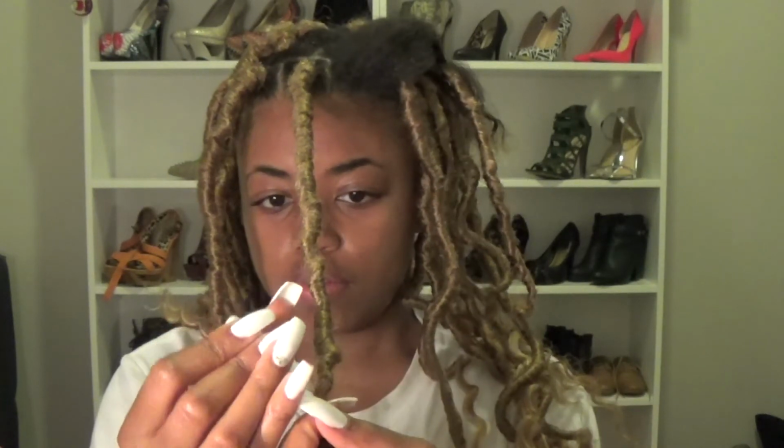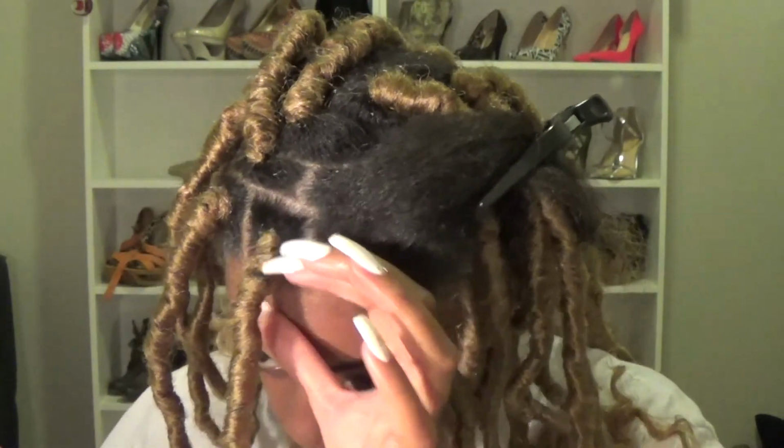Okay, now I'm at the end of that one, so I'm just gonna go ahead and glue the ends. Like so. As you can see, my wrap is nowhere near perfect. You see my black hair right there, but it's all good because I don't care.